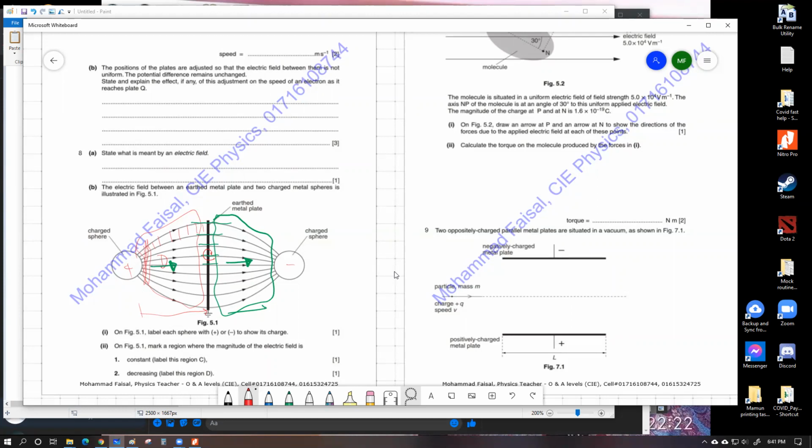If you make the plates farther apart with the same potential, your electric field is going to become weaker. And as a result, the resultant force on the electron, or the alpha particle, or the charged particle, will be small, but it will be experiencing that force over a longer distance. So in this case, your force is smaller, but you have an increased distance to cover up for that same amount of energy, to acquire the same amount of energy.